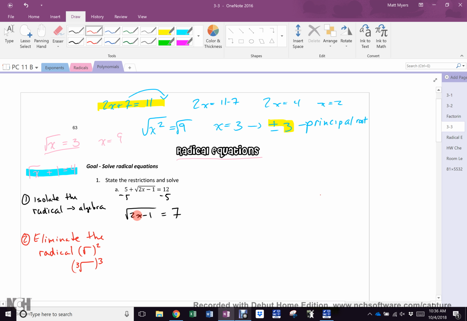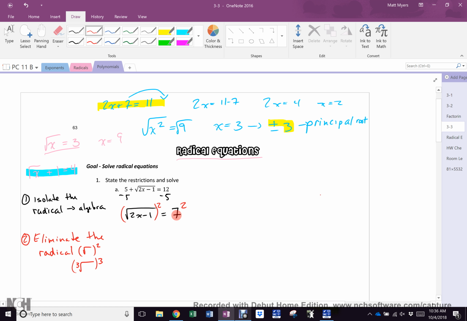Okay, so I'm going to eliminate this radical since it's a square root by squaring, yes? What must I remember to do? Why? Because you're right, Jazzcarm. Why do I have to square the other side? What does that symbol mean? It's got to be equal. If I square this side, then it's not equal anymore, is it? So I got to square that side.